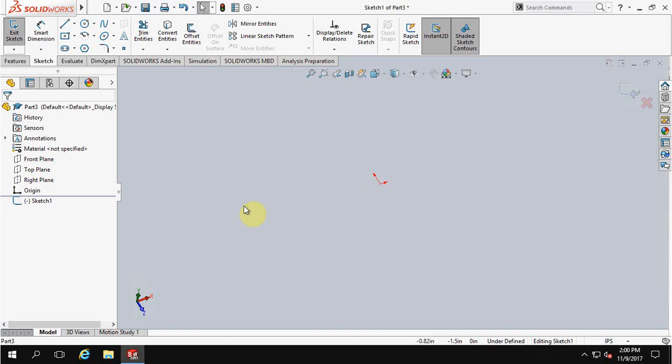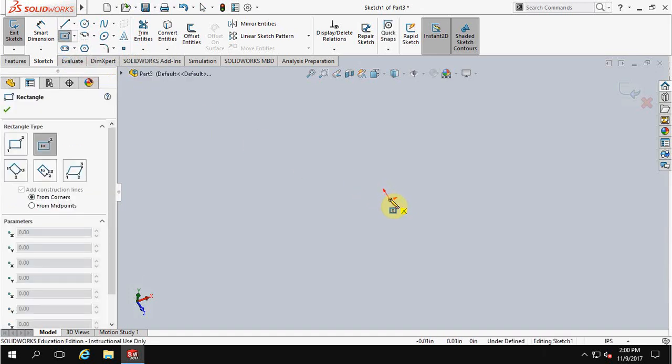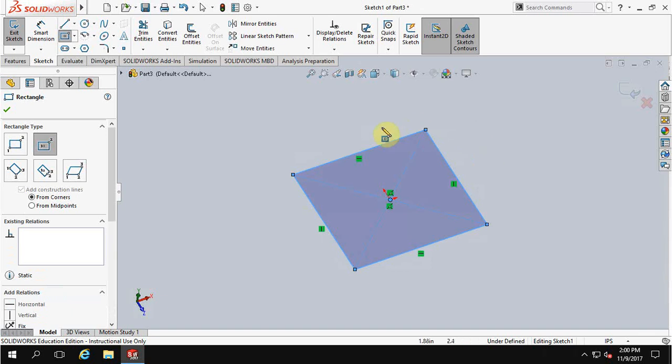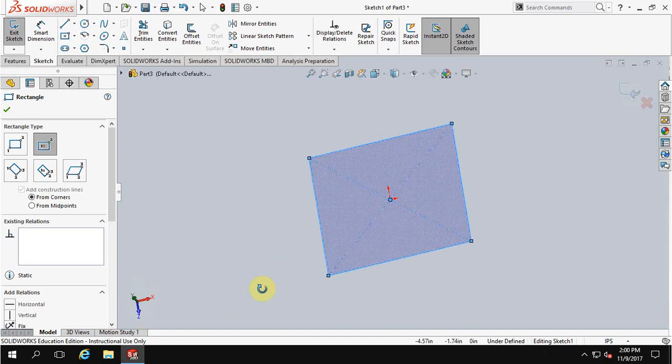So we're going to go ahead and just get started with the base of the die. So we're going to come up here to our rectangle tool, and I'm just going to use a center point rectangle. You can use an edge to edge. If you actually notice on the drop down of this, they give you more options within the rectangle tool itself compared to other CAD programs. So center point rectangle. I'm going to go ahead and grab onto my center point and drag it out. Now once we start creating this, you can see some of the constraints that are already created. I'm off on a slight angle, that's why it doesn't quite look like a square.